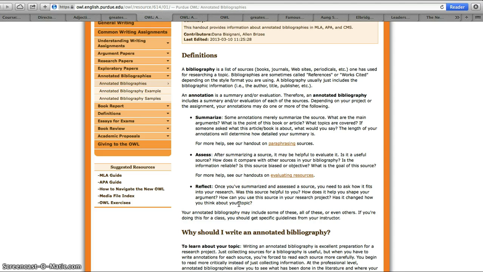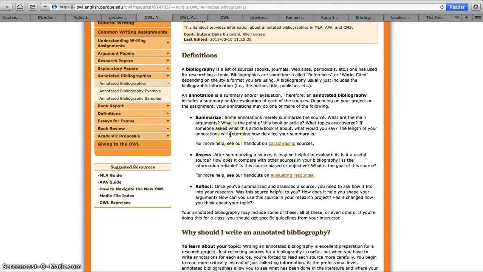Now, starting basic, you might have one sentence each. However, you guys should go a little bit deeper, and with this research paper in particular, you're having a higher level of depth. So we're going to add to that, but it depends on the actual assignment. But you're going to do all three of these all the time.